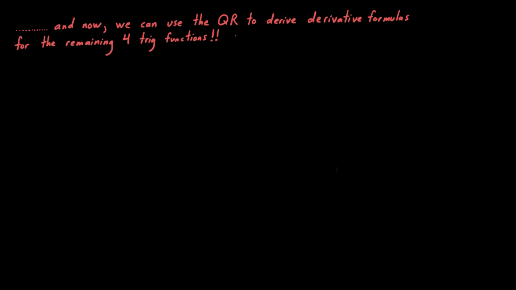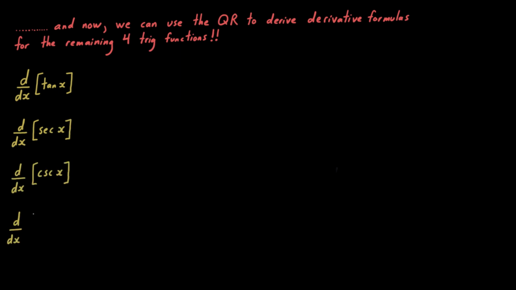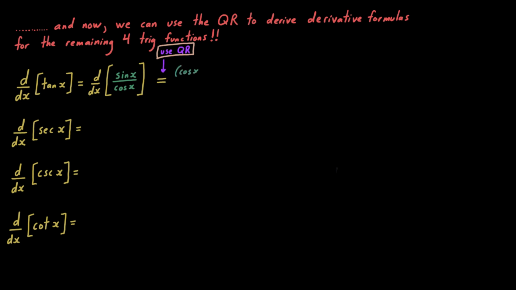And this quotient rule is quite special. It allows us to prove some seemingly impossible things, or at the very least very unexpected. We can actually prove the remaining 4 trig functions, the ones in addition to just sine and cosine. So now that we know sine and cosine, we can rewrite all 4 of these trig functions in terms of sines and cosines. As we know from trig, tangent is sine over cosine. And at this point, I've rewritten tangent as a quotient.